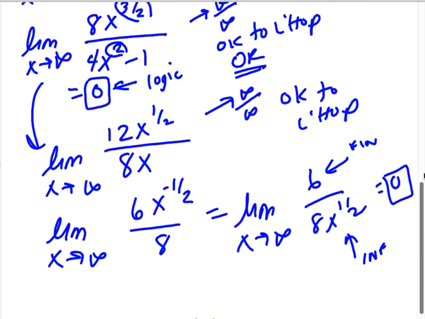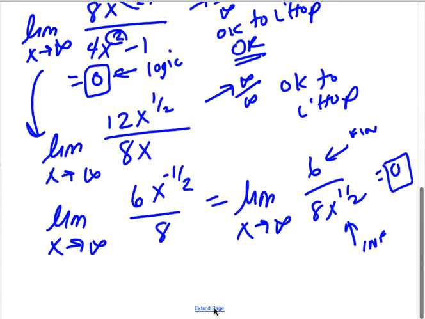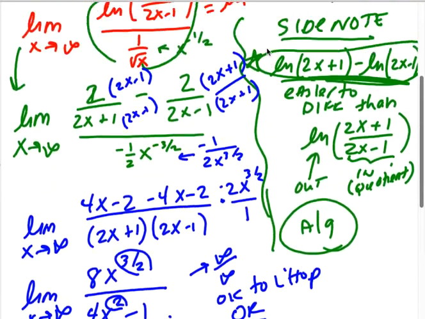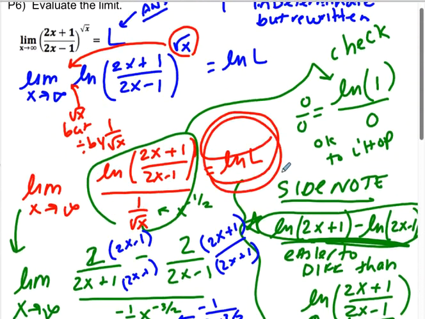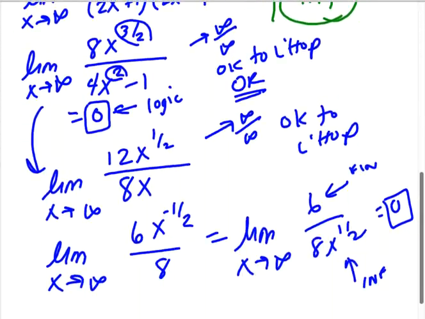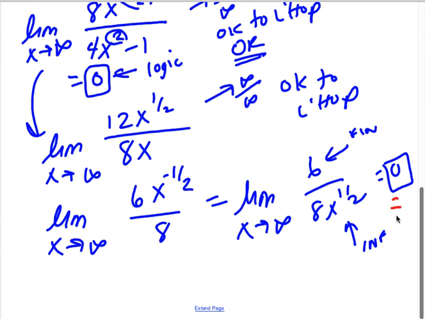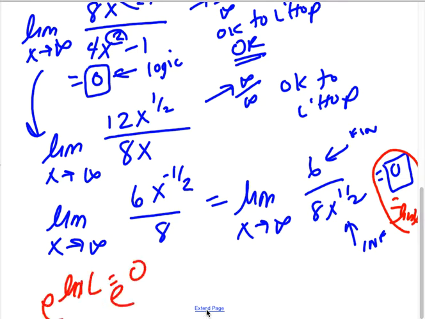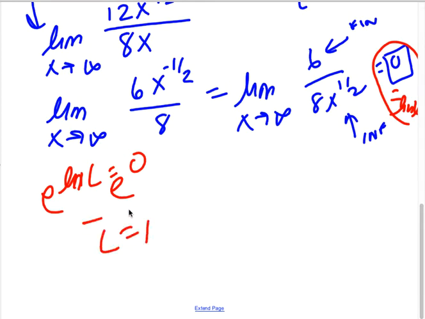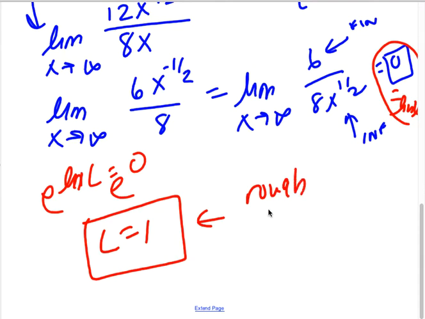So again, really long problem, but that's not my final answer, because after all of that, remember that the very first thing we did was set all of this equal to the natural log of L. So this is equal to the natural log of L, which means that my answer, the natural log of L equals 0, when I exponentiate, I get that L is a 1. So after all that work, this is a really rough problem, right? It's a rough problem.